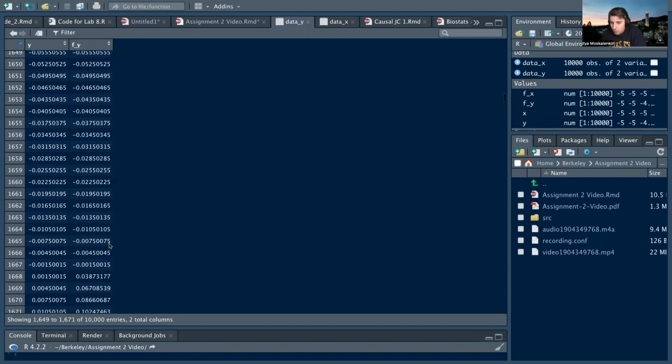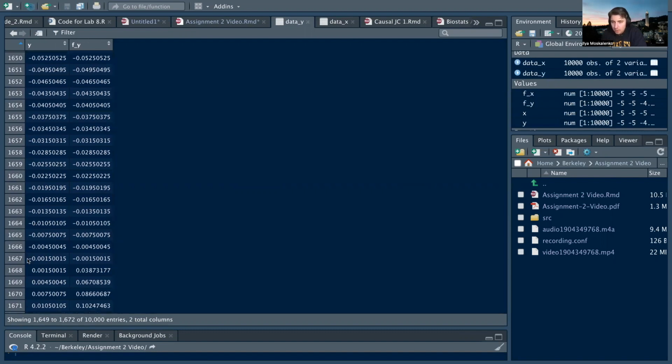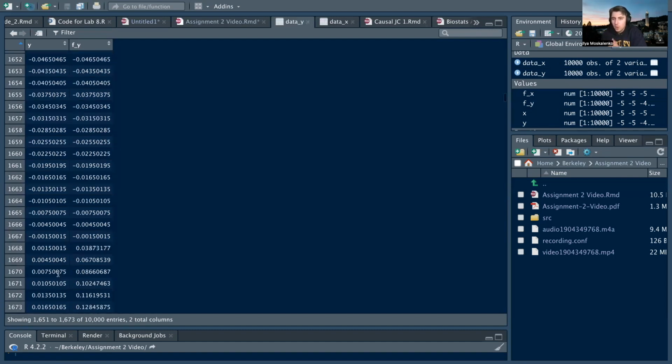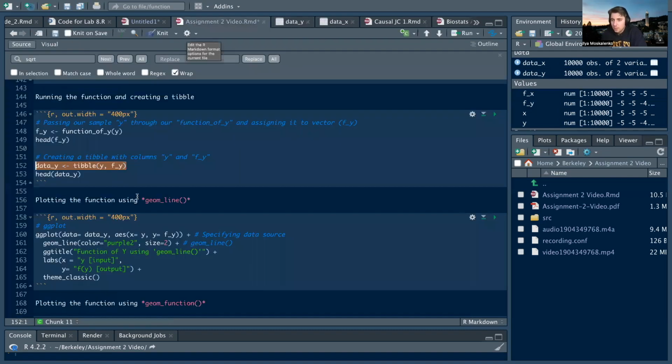What we're looking at here is for values that are less than zero, we're just going to output that same value. So for every input y, our f of y is also just going to be y. And then for values greater than zero, we can see that the square root of this value is getting taken and it's getting put out over here as the output. So perfect, our sanity check is complete here and we can proceed to the next step.